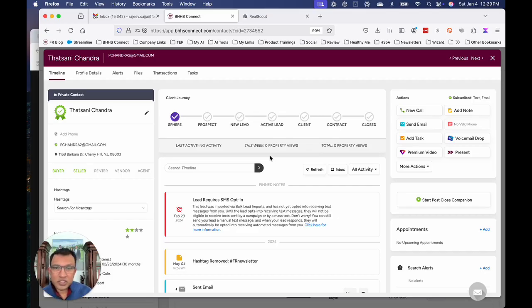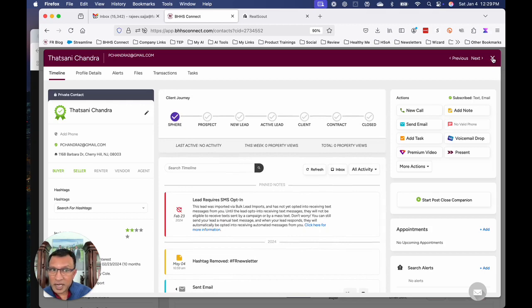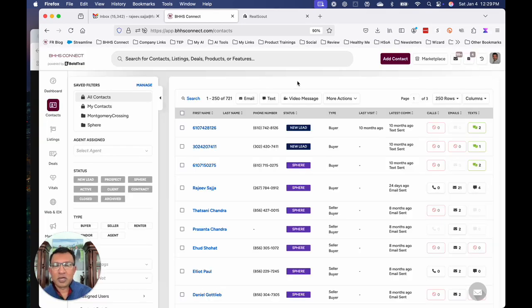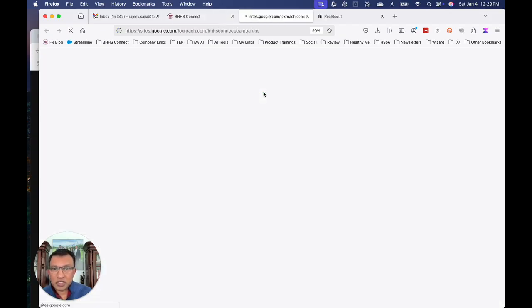Once you have that, make sure you have all of them easily grouped. I have them under a sphere hashtag. So tactic number 1 is to prune your database and make sure they're all good. If they're not getting an item of value and you feel like you need to send them one, we do offer several campaigns. You can build your own as well, but let me just show you really quick.